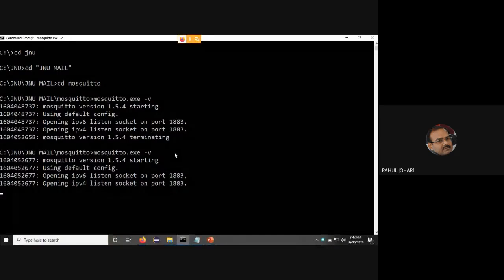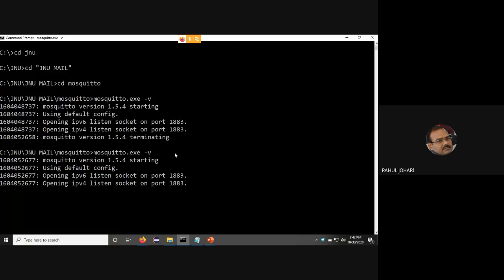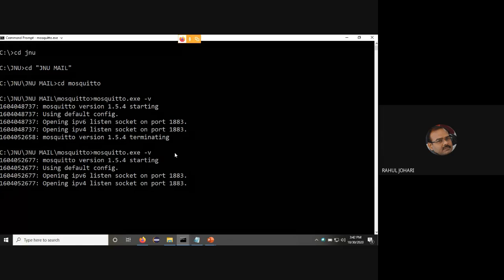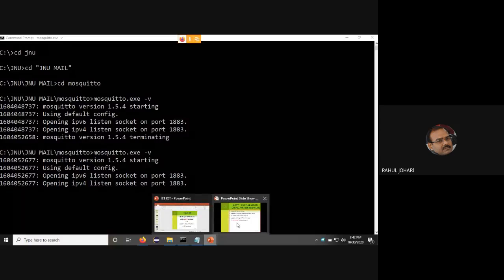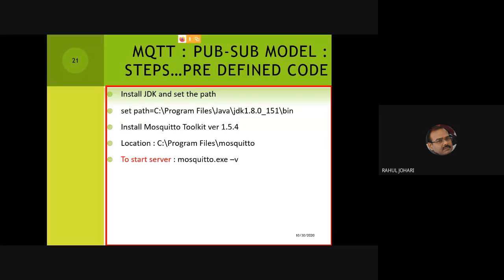That is how we normally do it in the web-based scenario also. We'll have a web server, and the web server opens up by opening a particular port. So normally in the typical web-based scenario, we open port number 80. But here, for the IoT network, since we are using the Mosquito protocol, the broker is receiving requests on port number 1883. Now, that is what we have done here.